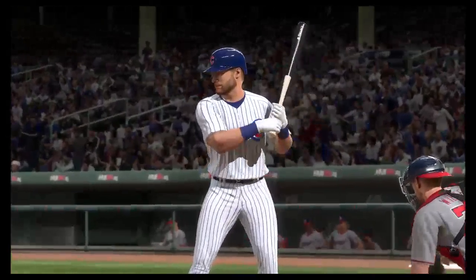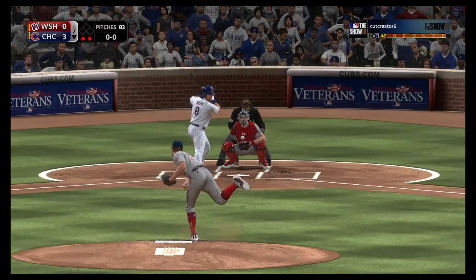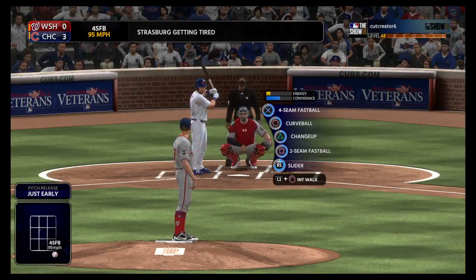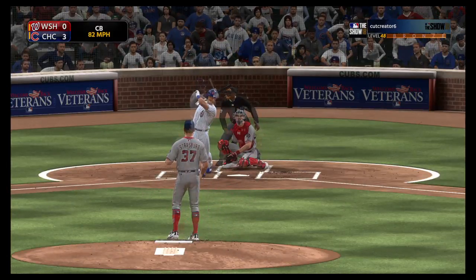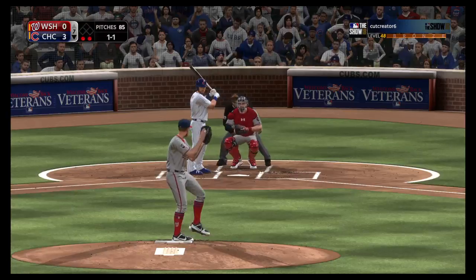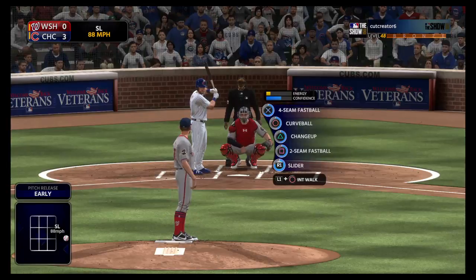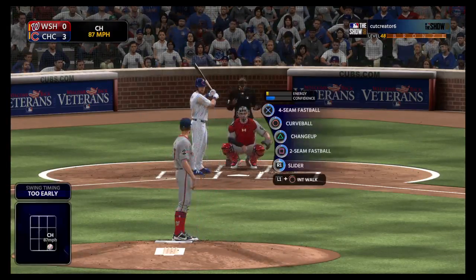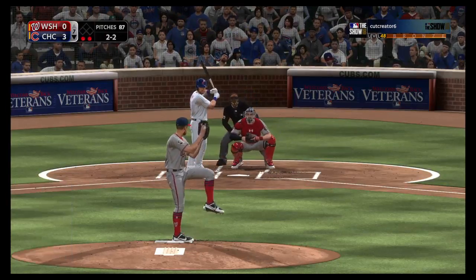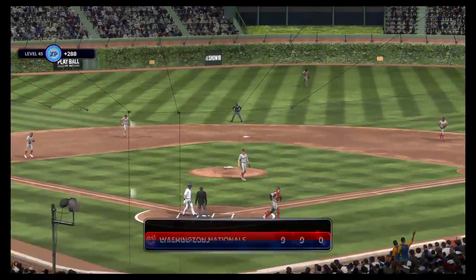So the batting order turns over now and set to go, Ian Happ. He struggled at the top of the lineup in this one, hitless to this point. And this is low, ball 1. The 1-0. A swing and a miss. That's the first strike. Happ with a 2-1 count now. That's back-to-back breaking balls away, but now he's got himself into a little bit of a tough spot. You probably can't throw that again, so your opponent is probably up. A swing and a miss. That retires the side, and that will do it.